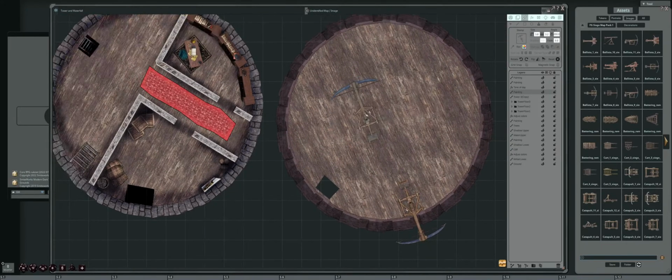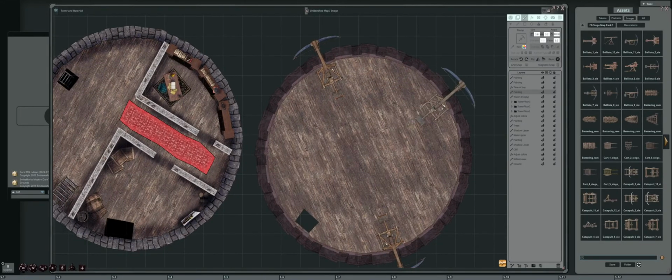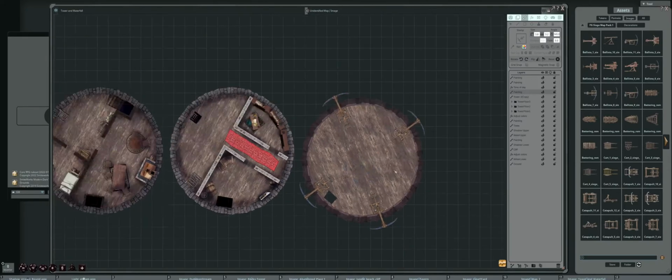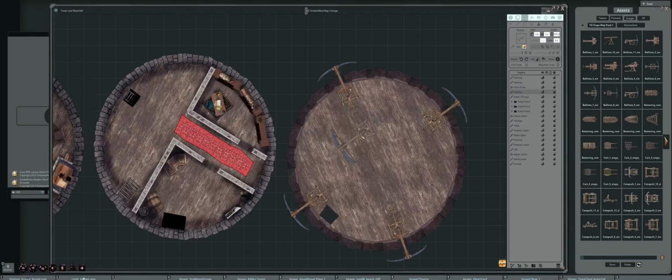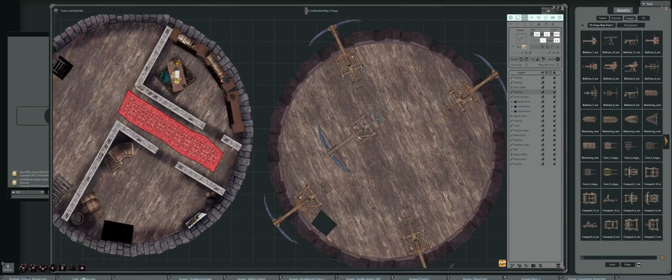What we'll do is we'll do all four sections of this. Something along those lines.